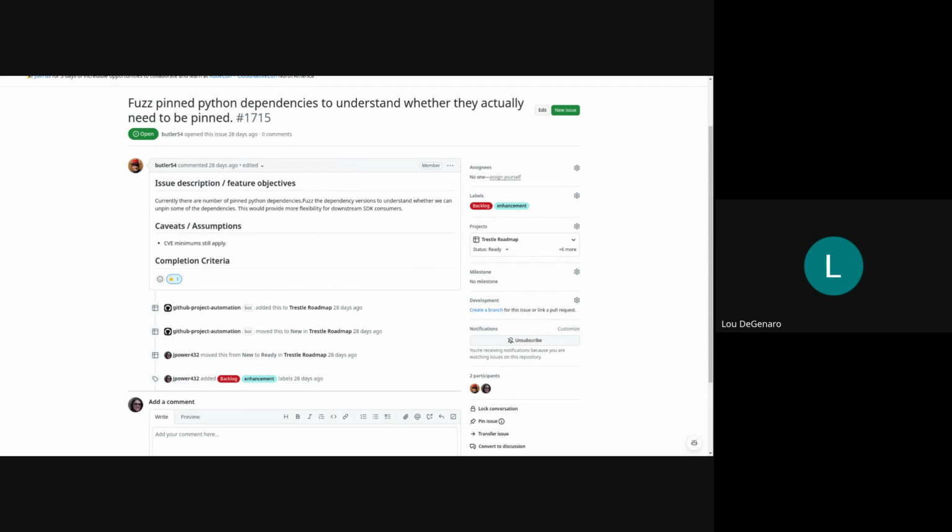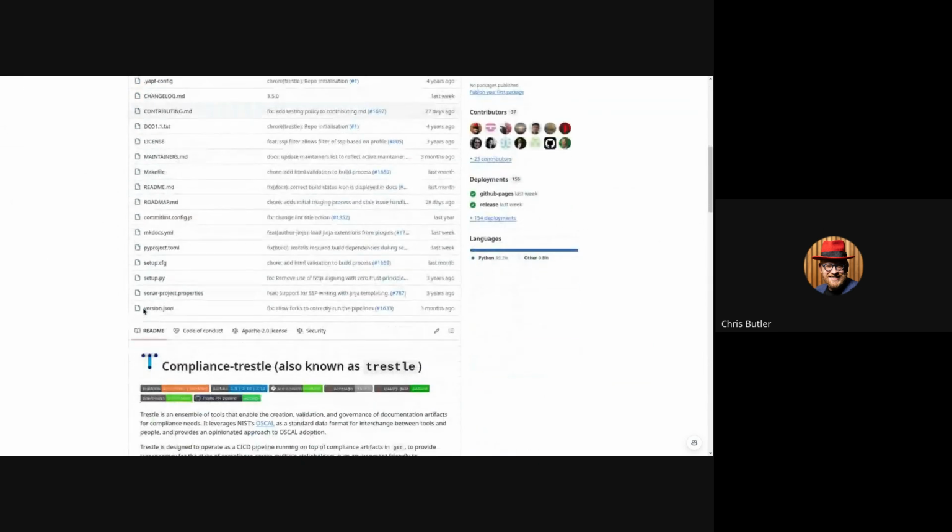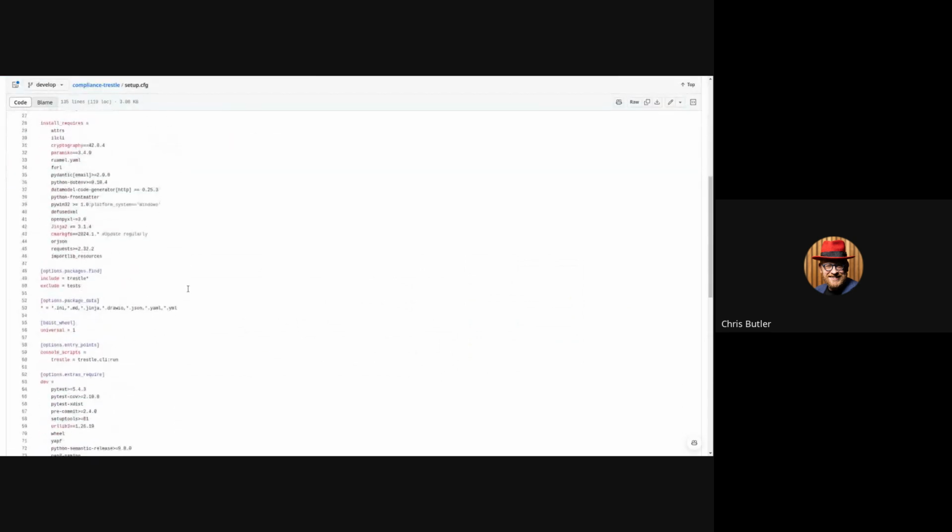in the end, what this is giving is the opportunity to use more than one version of dependencies to run your Trestle. Yeah. So I think the corner that we've got backed into is that where we've had security vulnerabilities before, we've lost track of the fact that some of the version dependencies have been pinned. Some of the versions have been pinned historically because there were issues, like explicitly, exactly pinned if you go to setup.config. So some of them have been pinned because there is an actual issue.